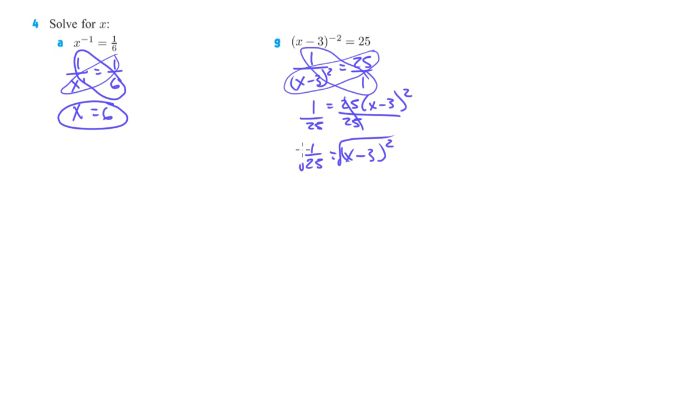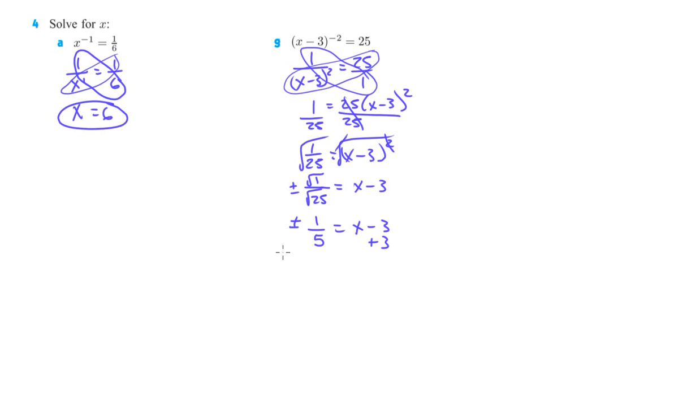We've got a square root to get rid of that square here, and we're left with x minus 3 on the right side. And then on this side, we have the square root of 1 over 25. I'm going to change it to the square root of 1 over the square root of 25. And since it's an even root, we got to put plus or minus. Right? And really over here, the square root of 1 is 1. The square root of 25 is 5, equals x minus 3.